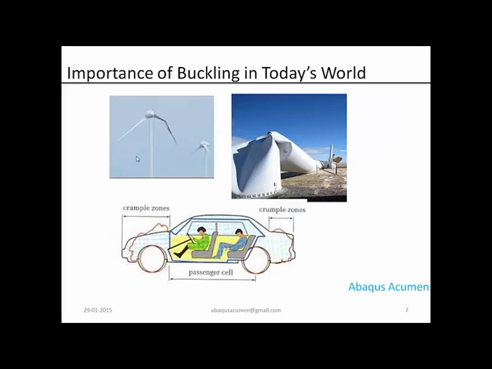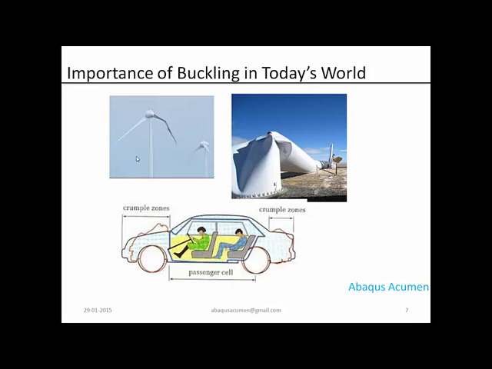Now really try to understand the importance of buckling in today's world. Why is buckling so important in today's world? Today's world is mainly governed by material science, and in material science you see a lot of people talking about high tensile strength materials, whether it is steel, or people talk about composite materials, glass fiber composite, carbon fiber composite.